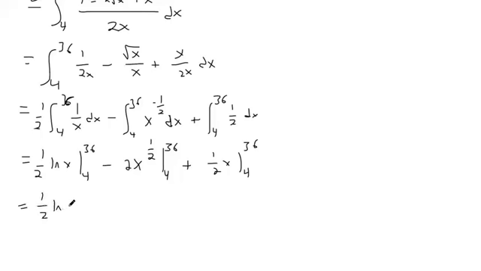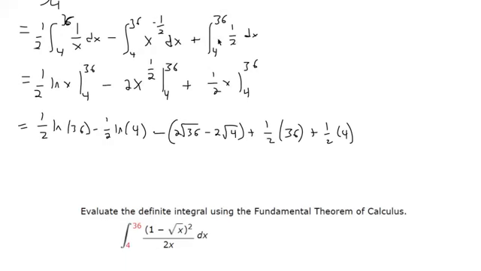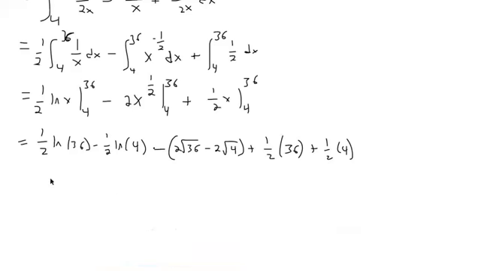And then the rest of this is just plugging it in, right? And then here we got to watch out. I'm going to put the result of the limits of integration here in parentheses. And that's a 1/2 power, so let's just say square root. Then we got 1/2 times 36 plus 1/2 times 4. What is this? That's the same problem. Okay, get rid of that.